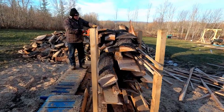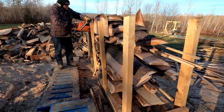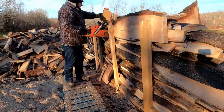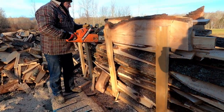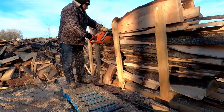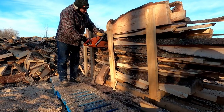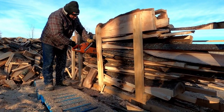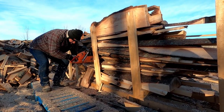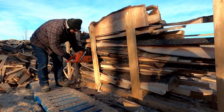This is how we junk up our slab wood. I designed the slab wood cradle so that I didn't have to measure. I wanted 14 to 16 inch blocks of wood, so I just designed it so I know where the saw has to go between each upright 2x4, and it's pretty simple and it works really well.